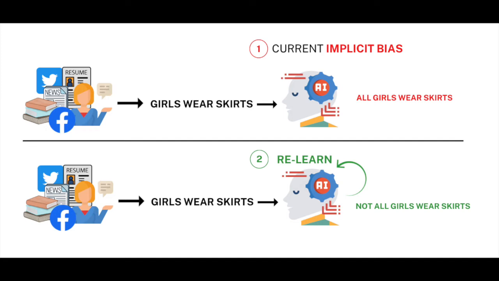This would be done in three steps. First, get an AI system that already has a type of implicit bias — I'll obtain this through existing AI systems and also AI systems I train myself. Second, find out what data should be generated to best eliminate bias. For instance, is it showing examples of girls wearing pants or anybody wearing skirts? I will be able to know this by using mathematical metrics such as the bias and fairness calculation. Third and lastly, document the methods and show the world how we can reduce implicit bias in AI systems.